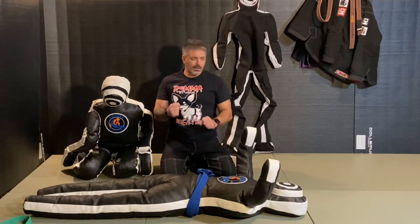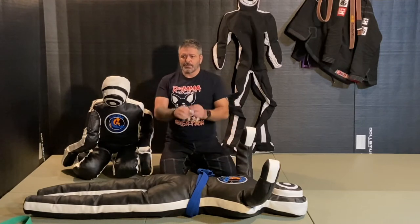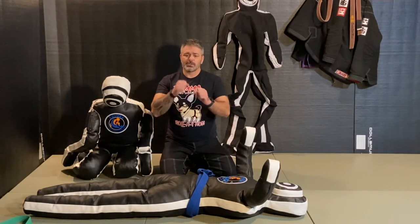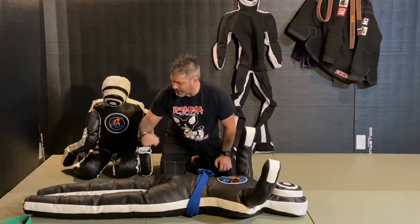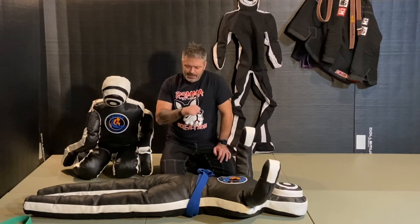What I suggest when you're filling these is to get some sort of collie stick or a little bit bigger, something that's closed off that you can kind of ram down there. You don't want something too long, but something that's maybe about 24 inches or so. That way you can help stuff it down to the very end. And again, if you take a look at my filling video, I believe I have that on there too, where I'm packing it a little bit tighter.